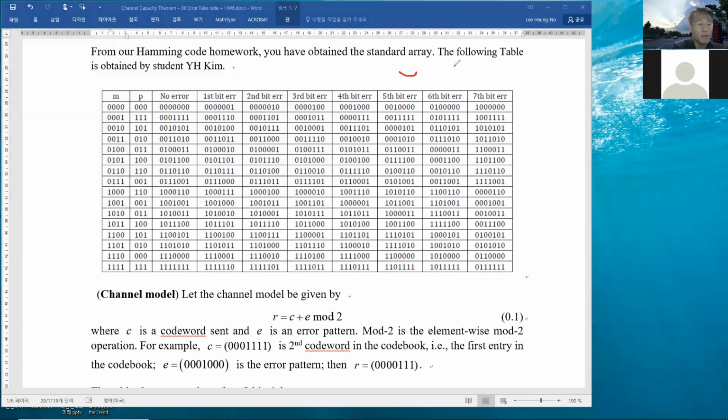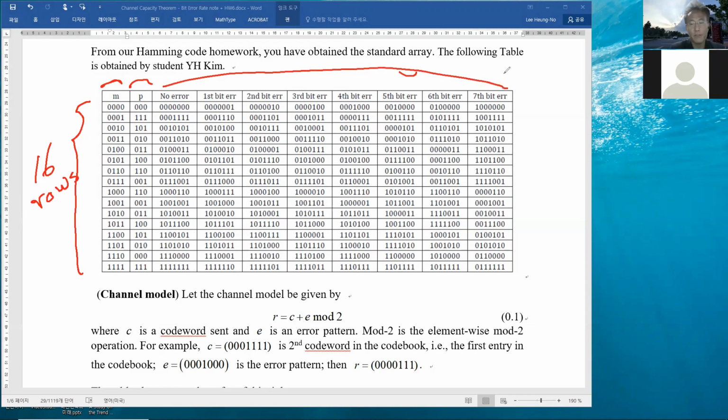So this table has 16 rows, right? And each row, I have a message bit right here, parity bit right here, and then I have from here to here 8 columns. 8 columns.